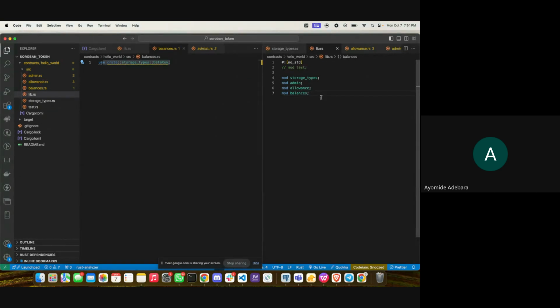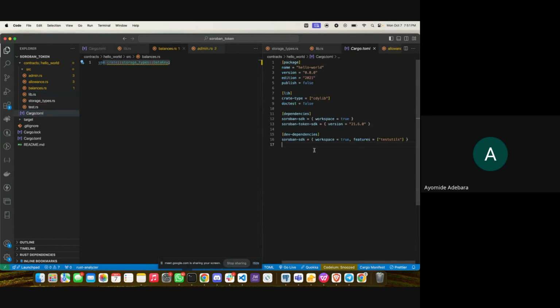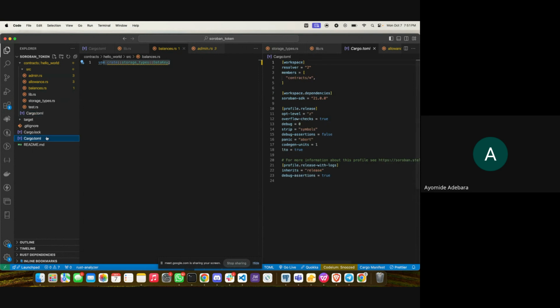I made mention that lib.rs is the entry point to cargo.toml for everything that is happening here. And the moment you start creating more contracts, you then start adding them to these members, just like I've explained to you guys before.